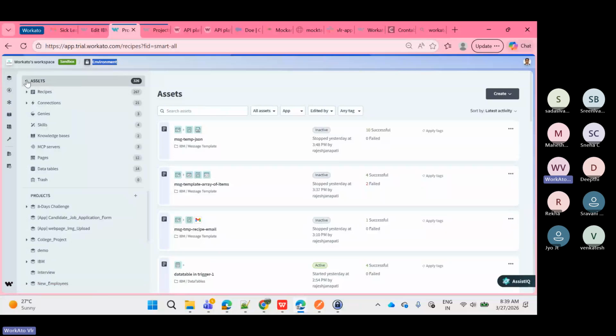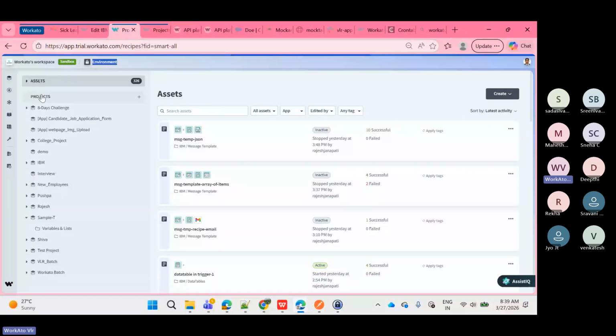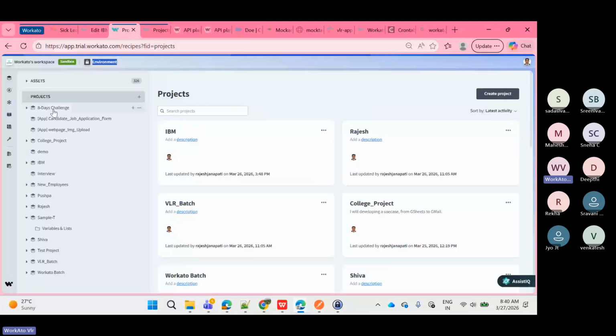After that we can see the project section. There will be empty projects for you. In the project section we'll be creating all the projects. The hierarchy of the structure is that a project contains folders, which contain recipes or subfolders, and subfolders contain the recipes. This is the hierarchy we need to follow. If you want, you can also create recipes directly inside the project.